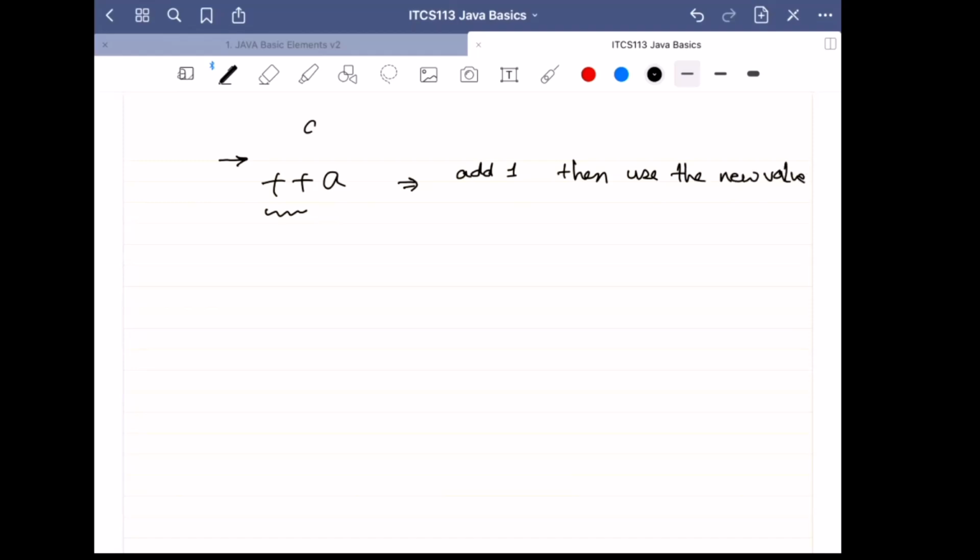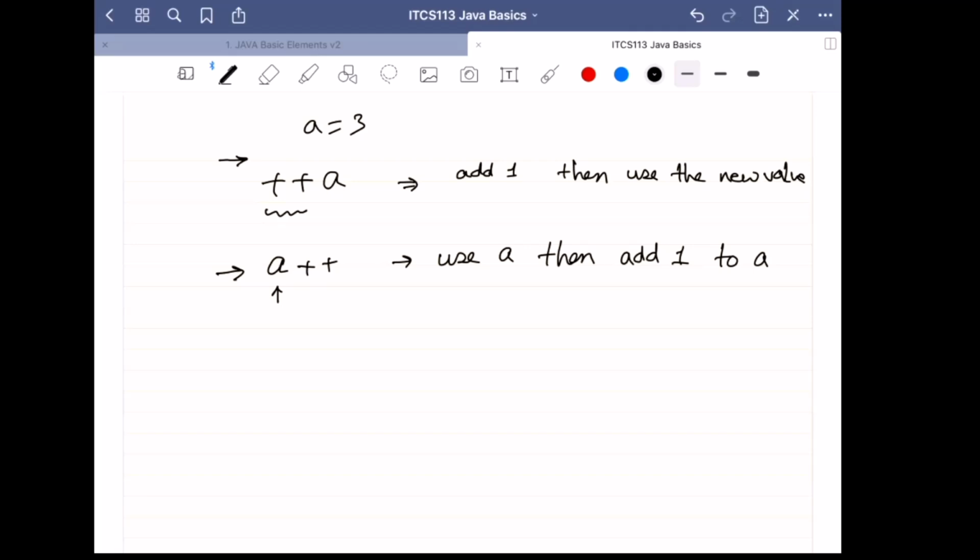If A is equal to 3, then this statement says if you want to use A in any expression, first you add 1 to it, then use the new value, which is 4. However, if you write A plus plus and you move from left to right, first you come to the variable and then you add. So here it says use A, then add 1 to A. This is the difference if you write plus plus before or after a variable A in equations.